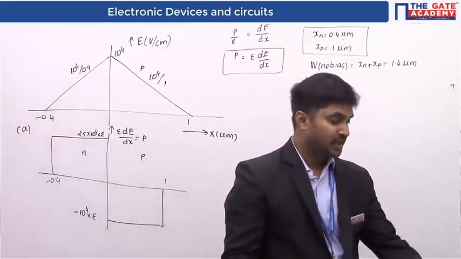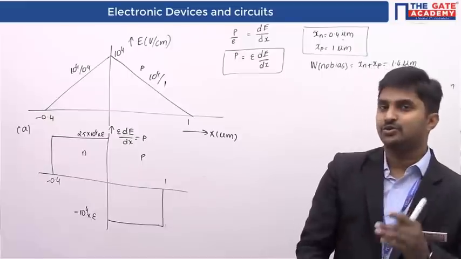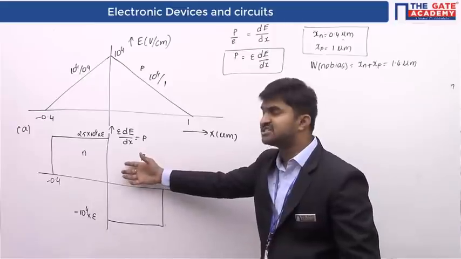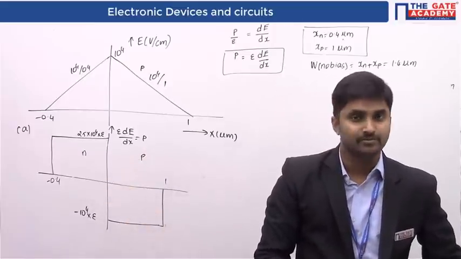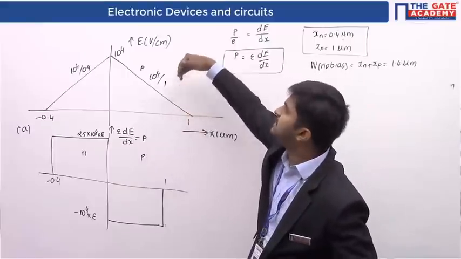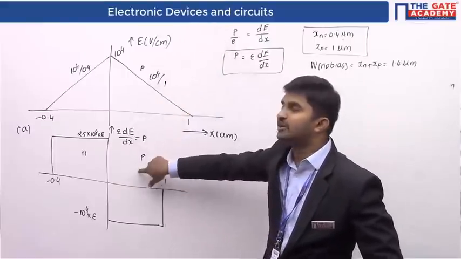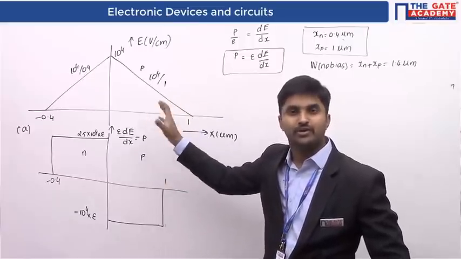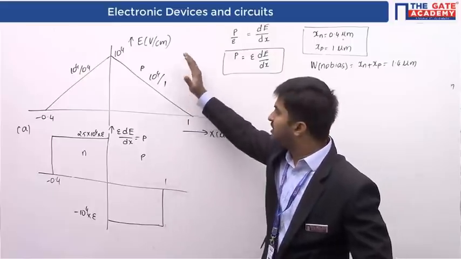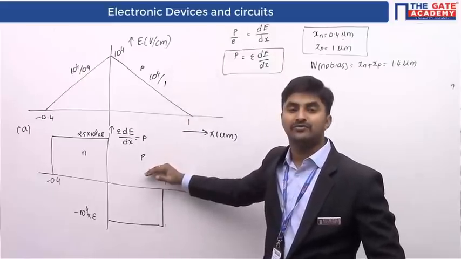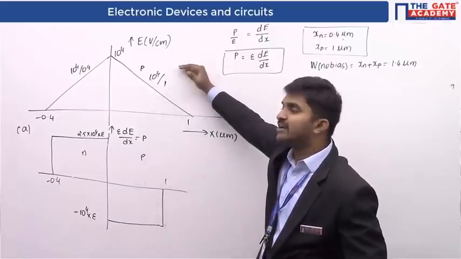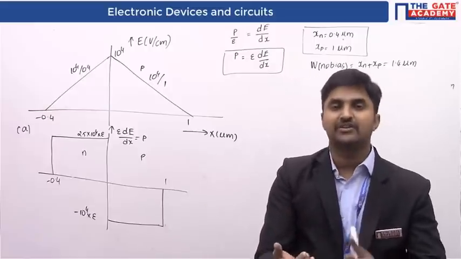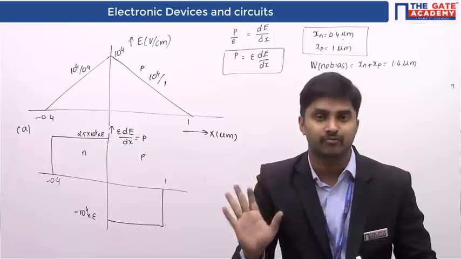And let me tell you, many a time this question has come, in the recent past, 2016-17, that given the electric field profile, we have to draw the charge density profile and we should also draw the potential profile. You will get the potential profile when you integrate the electric field. When you differentiate the electric field, you are going to get the charge density profile. So a very important thing is how to draw these, provided one thing is given. Here in this question the electric field is given and we found out the charge density profile. Similarly, when the electric field is given, if you integrate it, you will get the potential profile. So the graphical representations of electric field, charge density and potential are very, very important.